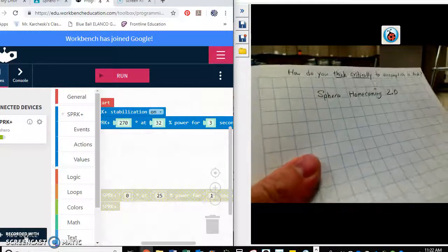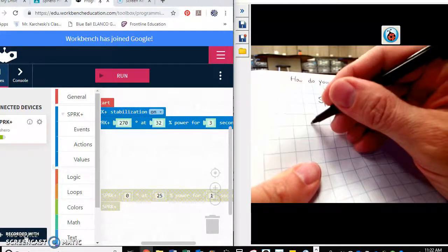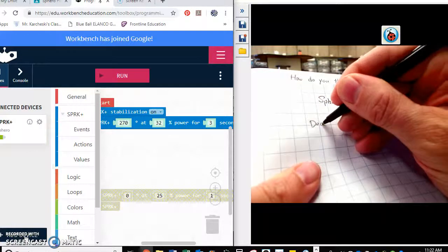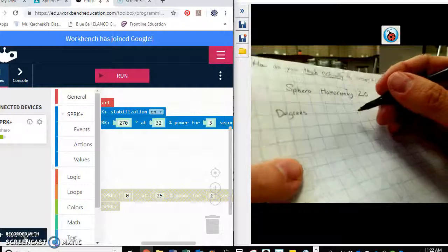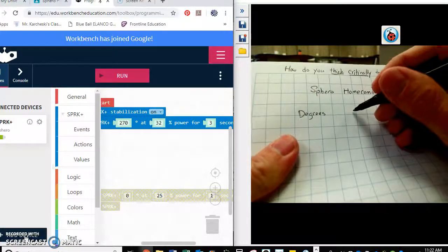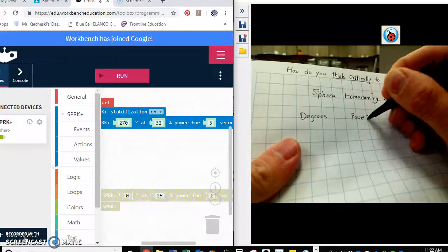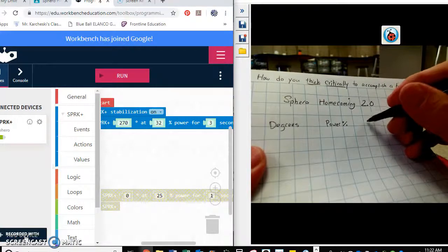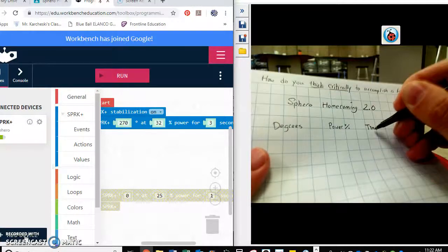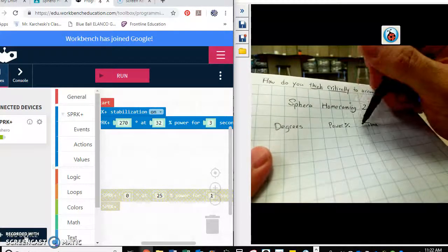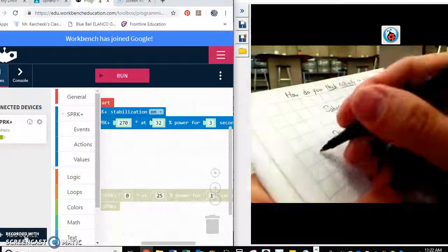So there are three key variables that affect your Sphero's trip. First one is going to be degrees. So make a heading in your book for degrees. The second thing that is going to matter for your Sphero is going to be power. Remember, that's as a percentage of its ability. And then the last variable you have control over is going to be its time, how long it runs at that speed. So these two factor together to decide how far it goes, and degrees tells you which direction it's going to go. So we're going to do our out code.